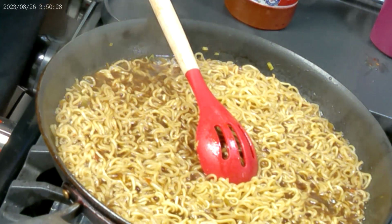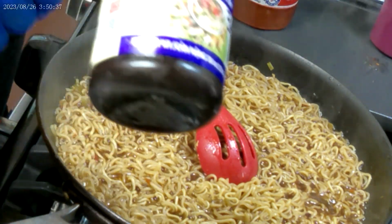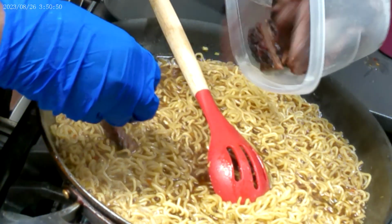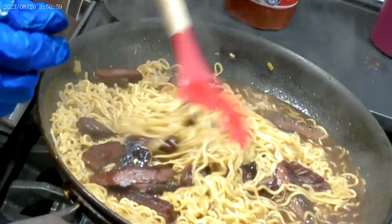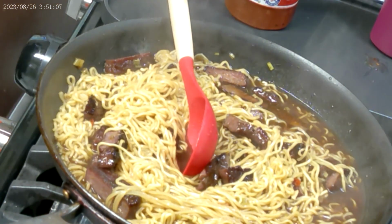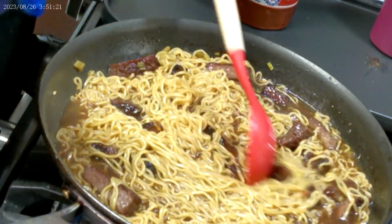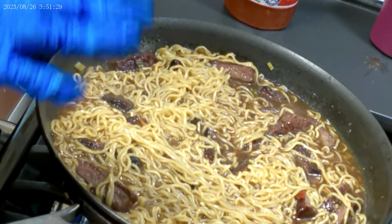All right, my friends. Remember, I always say I don't do anything off camera that I can't do on camera, okay? So I did add a little hoisin sauce to this. And now I've cut up the steak that I had into little strips like this, and I'm going to put this in here and get this all mixed together. Ooh, left the fridge open. I'm just going to let it simmer so I can get all that flavor in that steak, okay? We're going to let this simmer for about 3 minutes, and I'll be back, and we're going to put this in a nice, pretty bowl, okay?